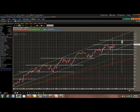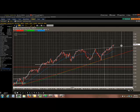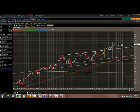We know December is typically a bullish month. I don't think it's going to be as bullish as it usually is, but I don't think we're going to really drop out either. So that's more or less what I'm expecting for the markets. The same thing here with the Dow: if that happens, it may continue to push a little bit higher, but eventually settle back in here somewhere. And the SPX, again, pushing higher and settling back. I still like this target.